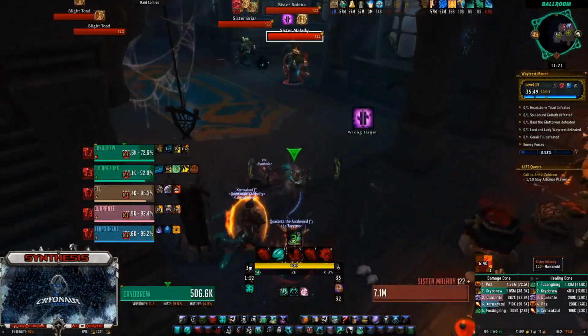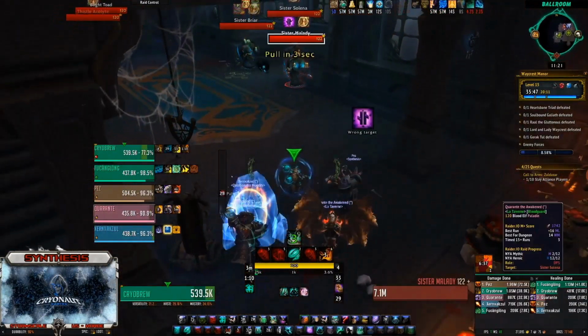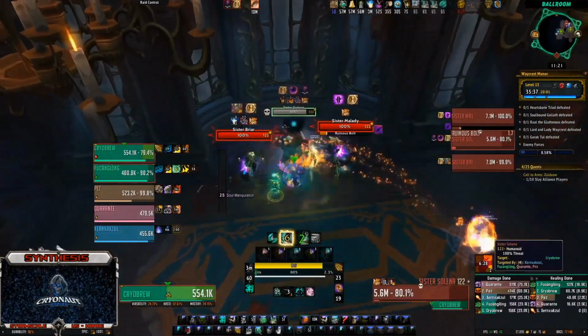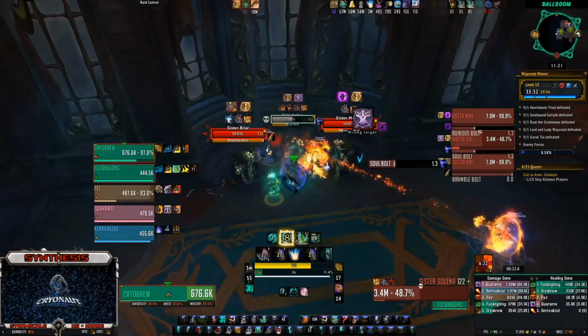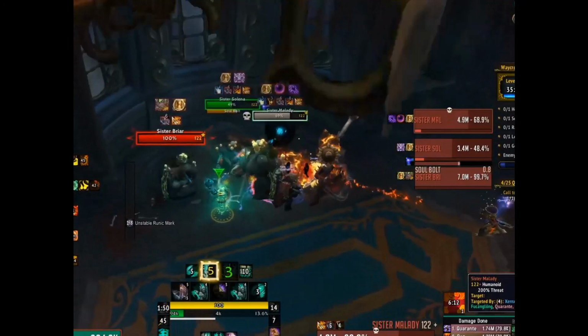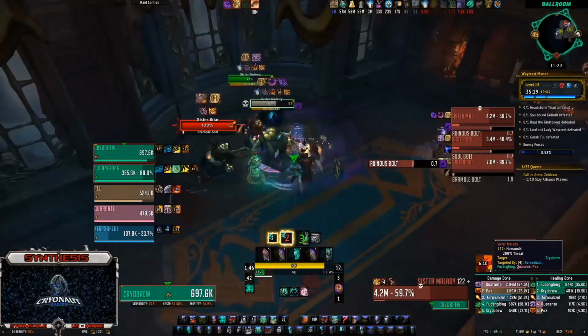Here we have the Heartsbane Triad, arguably the most difficult boss in this dungeon. You will always want to pull it with hero, regardless if it's fortified or tyrannical. Now, I notice most pugs die when they get to Sister Malady. Here you see the Aura of Dread.